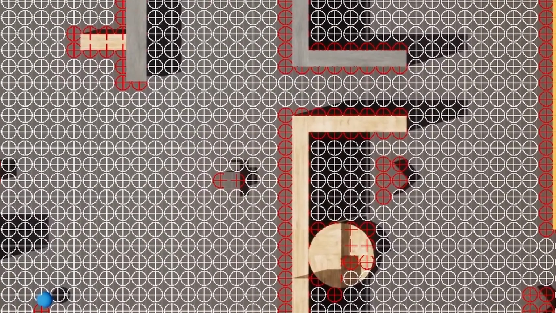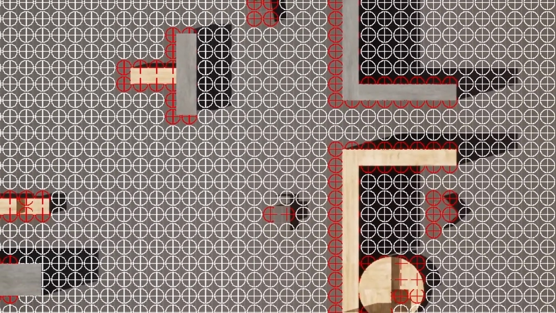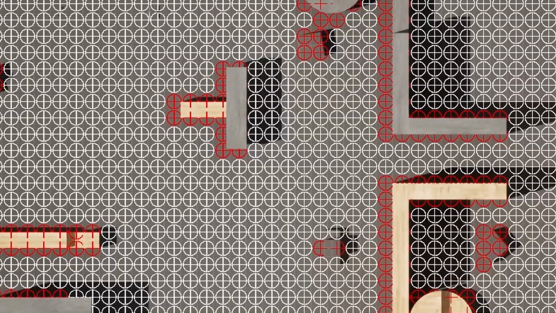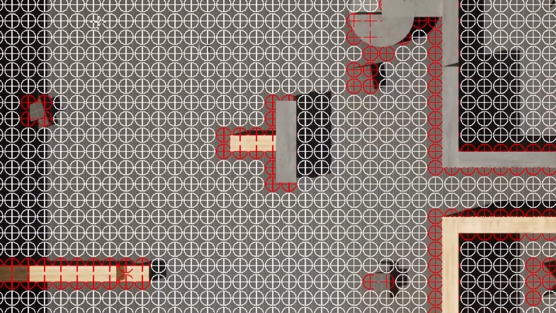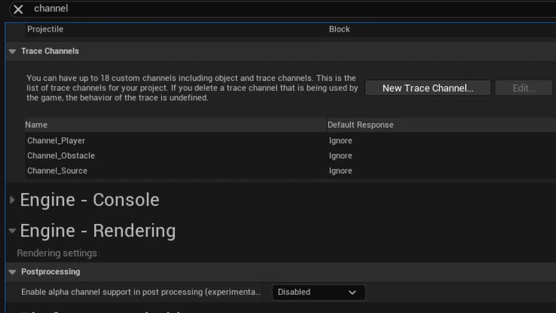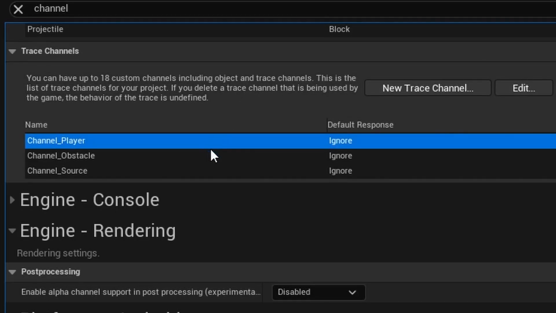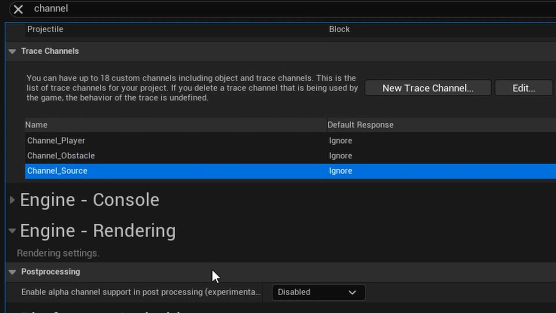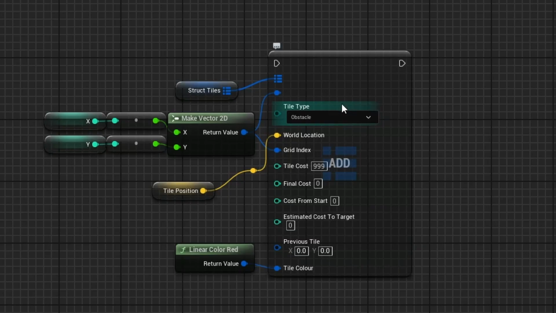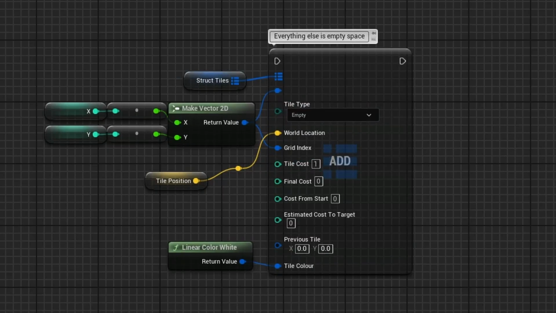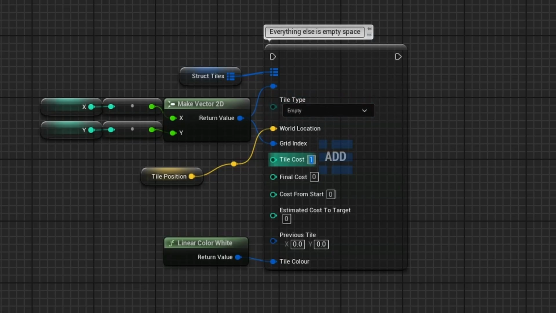Next, the pathfinding system uses the A-star approach. This makes use of a 2D grid map and a tile set to determine the shortest path towards the listener. The way it does this is by using custom collision trace channels to detect what objects occupy each tile slot, and cost values are given to each tile depending on this collision. So obstacles have high costs and empty space has low costs. This means in the algorithm the empty lower cost tiles are more favourable to be chosen as part of the path compared to occupied higher cost tiles.